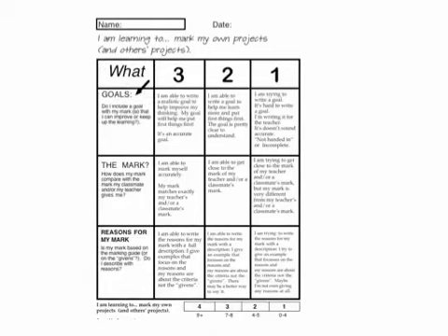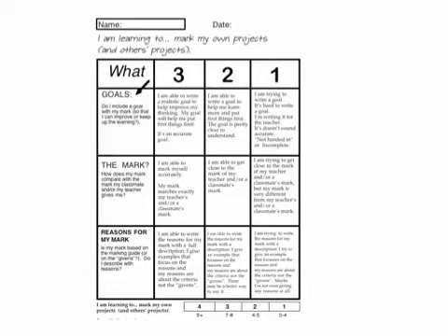Well, the other templates that I have in the back of the book also deal with kids setting goals, and on page 35 I really think it's important to include this. I am learning to mark my own projects and others' projects, and I have a little 1 to 4 scale down. So if they get 9 and up, they get a 4 if that's one of the outcomes, and in fact it is an outcome that kids do self-assessment, so take a look in the IRPs to find that. And if they get between 7 and 8, it's a 3, and so on. But really what we want to do, now here's the most crucial box here, is reasons for my mark. So take a look there.